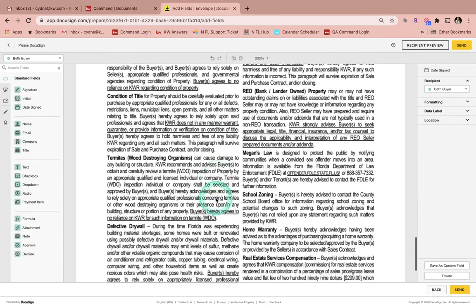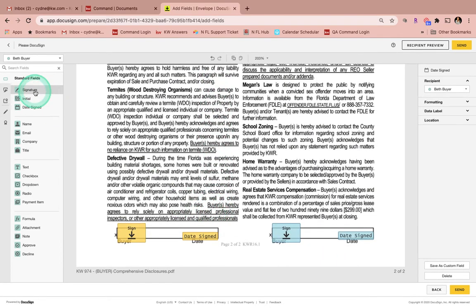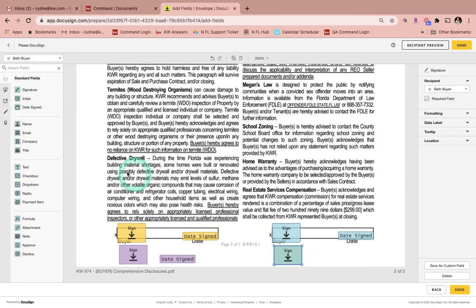And then we'll come down here and we would do the same thing just down here. So again, we've got buyer number 3. Take that signature, take the date that it was signed, and same thing with the 4th. We're going to take that signature over here, and then the date that it was signed.